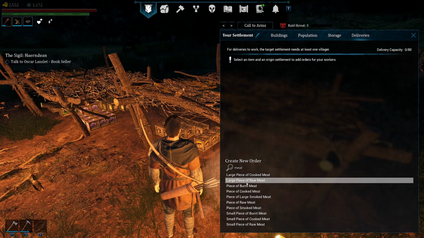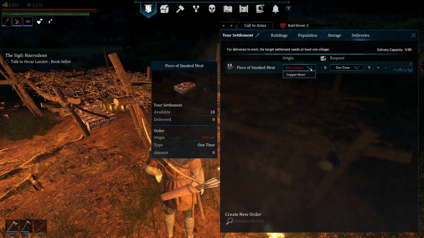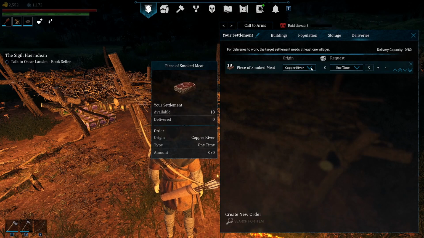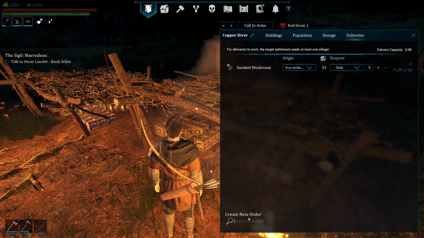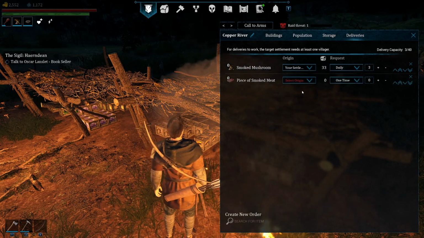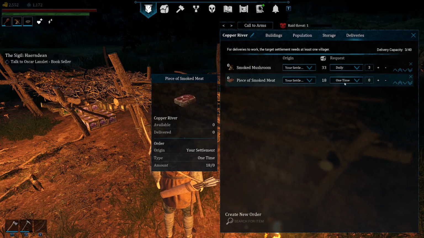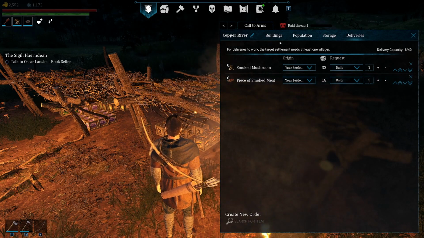Settlement. Piece of smoked meat. Oh, hold on. Go. Meat. Piece of smoked meat from your settlement. Daily, 1, 2, 3. That should be good.